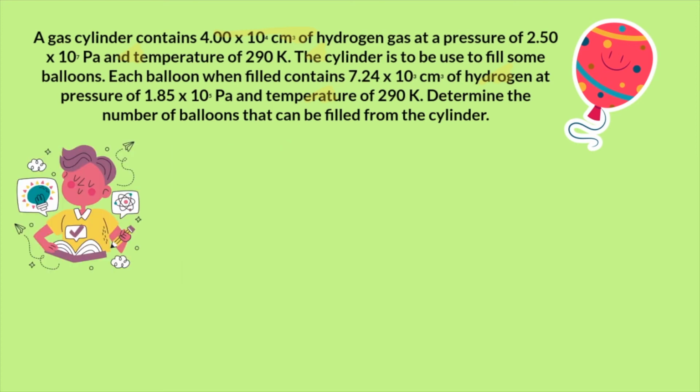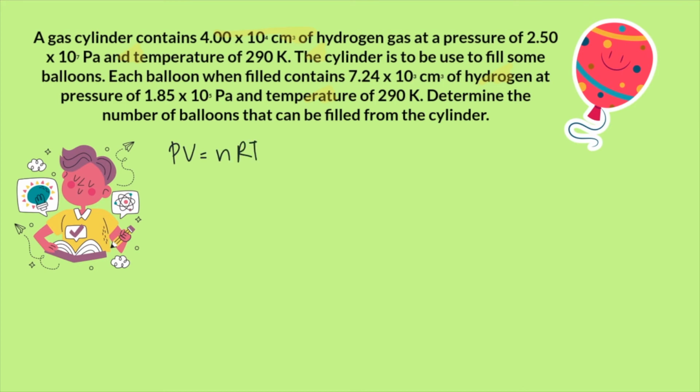So now you need to understand that we have two different conditions and two different things that you need to look at. The first thing is you have this cylinder full of gas, so it means that all these gases are going to be transferred into a few balloons. So you need to know the number of mole for the gas in the cylinder itself. In order to find how much gas is there in the cylinder, you need to use the ideal gas law. So the ideal gas law is PV equals nRT, right?